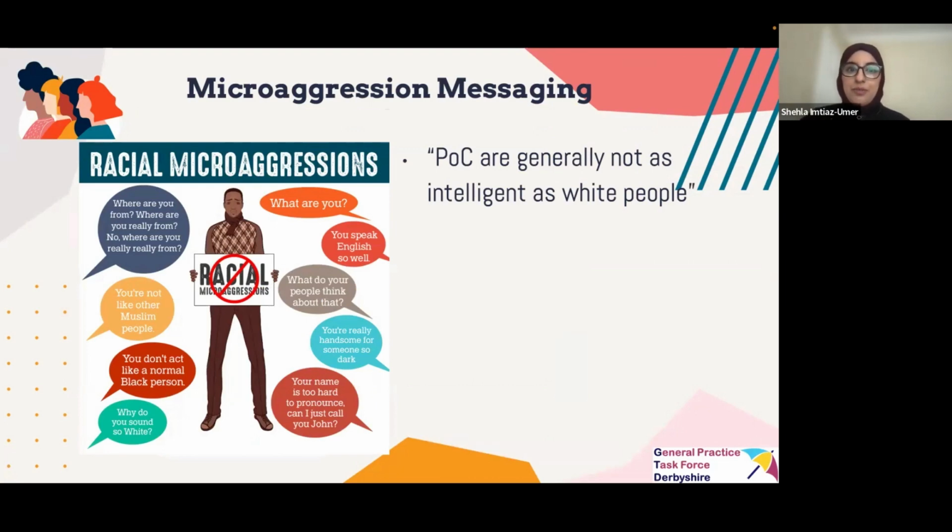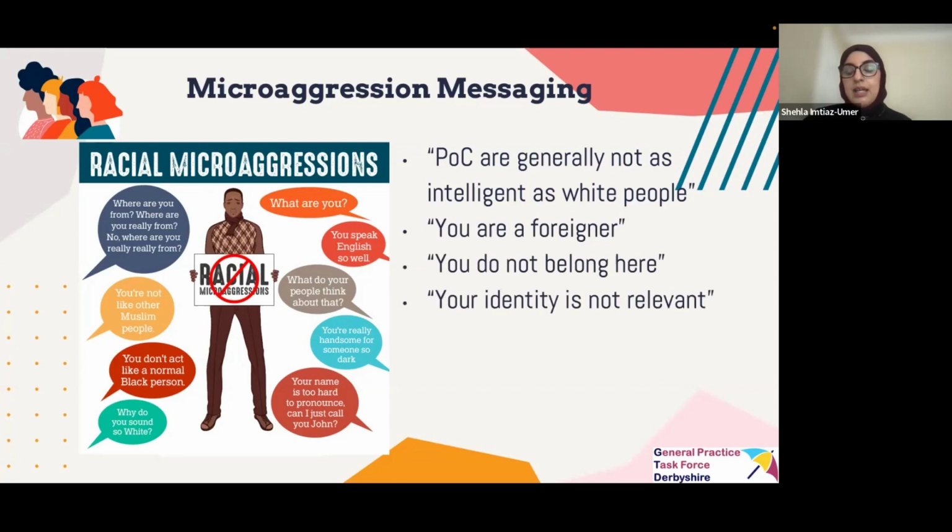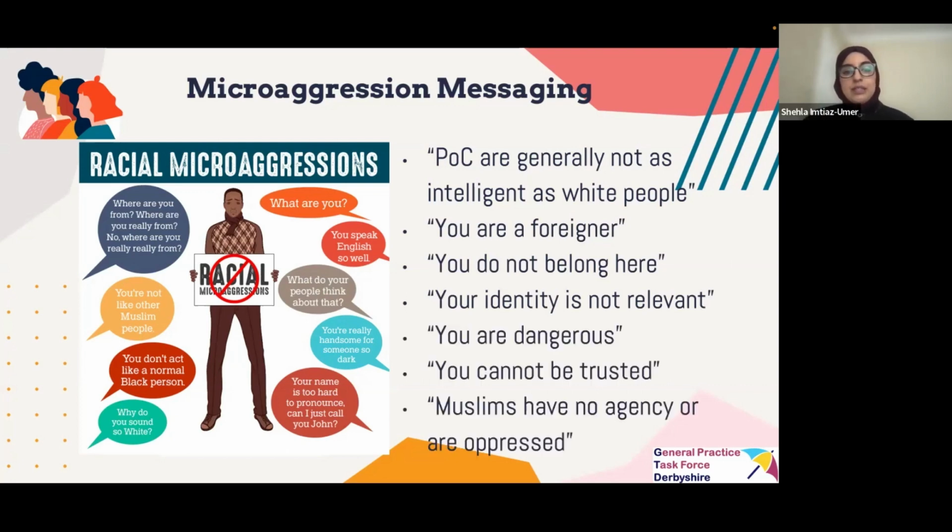So whilst I'm focusing on race today, you can direct these microaggressions at somebody's gender, ethnicity, their status in terms of their sexual identity, as well as their religion. So all of these comments themselves may seem, well, is it really that much of a big deal? But what is the message that it's sending? These kinds of questions and comments can convey a message of otherness, that you don't belong here, that you're a foreigner, that your identity is not relevant, that you're not somebody who's on equal footing or a level with somebody else.